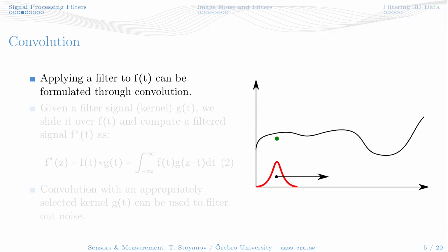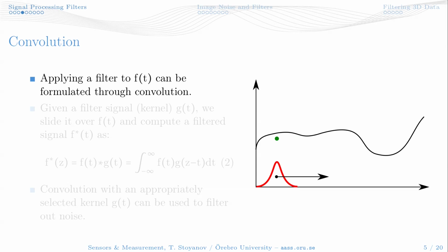Well, first let's talk about what is convolution. So you can think of filtering as taking the signal, the original signal, and convolving it with the filtering kernel. The filtering kernel, in this case, is a Gaussian, right? So what we're trying to do is smooth the signal by taking every point of the signal and substituting it with the multiplication of this signal and the full signal, right? And I'm going to do that at every point in time as I move along. And that's the convolution operation essentially.